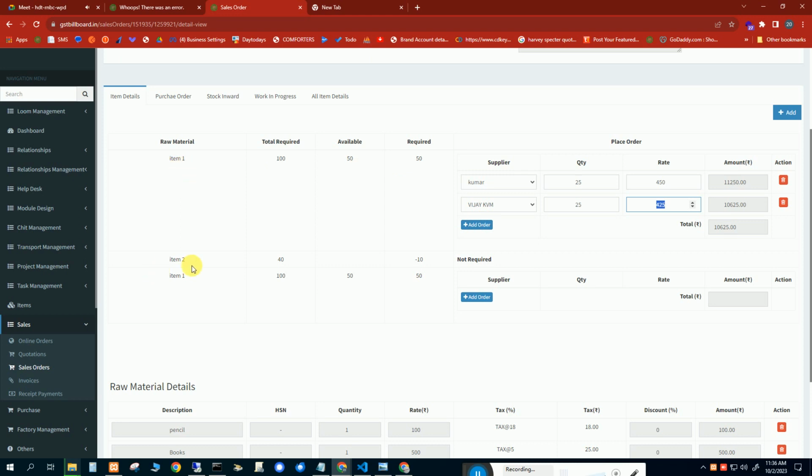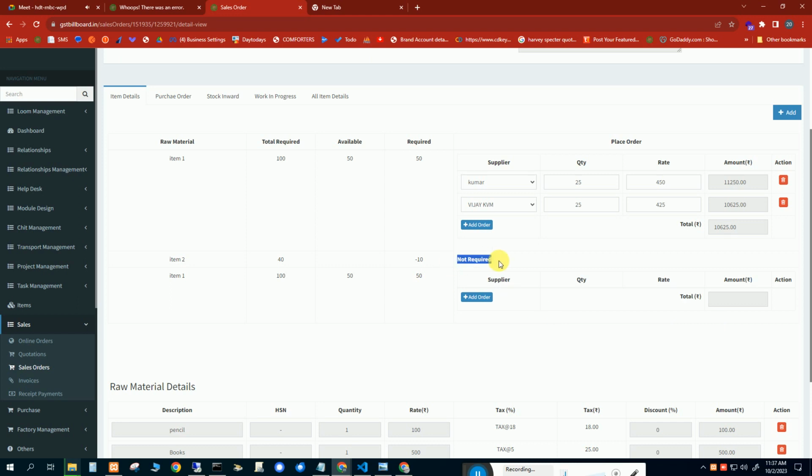For all the raw materials, if a raw material is excessively available, here the raw material shows minus 10 required, so we don't need to order any raw material. If it is a shortfall, if the raw material is not available, only then will this menu appear.